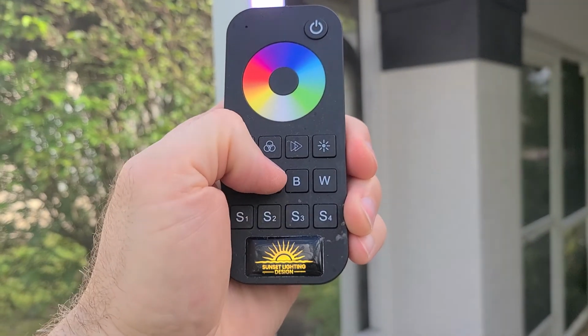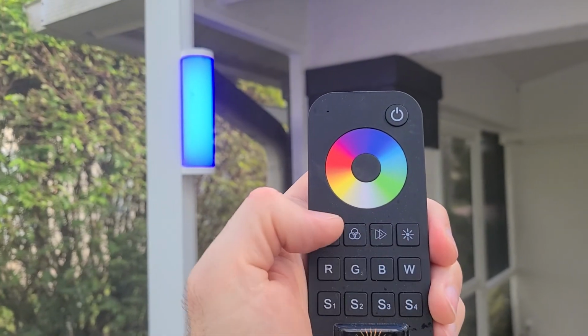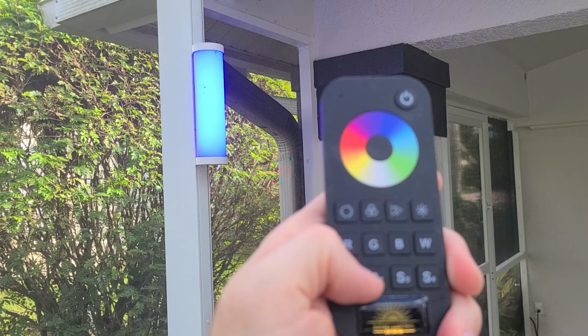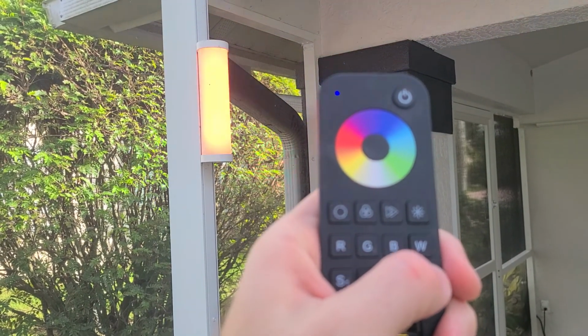There we go. You've got green, for example. Try to keep the remote here. Red, or blue, white, red, and then it can change color with these S buttons down here. So you can see it'll fade quickly. You've got a slower fade over here.